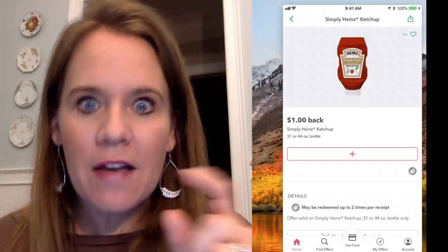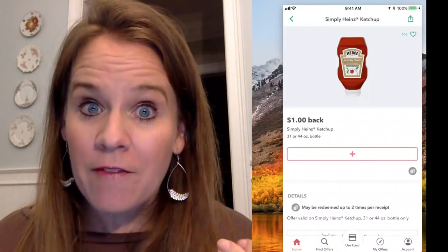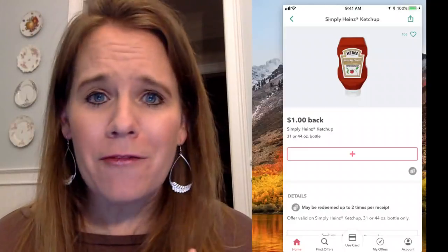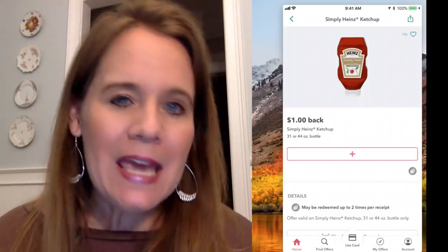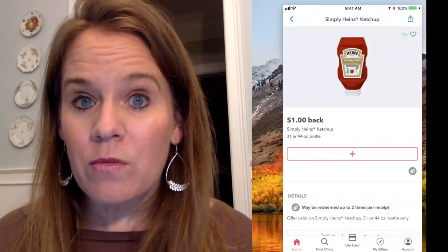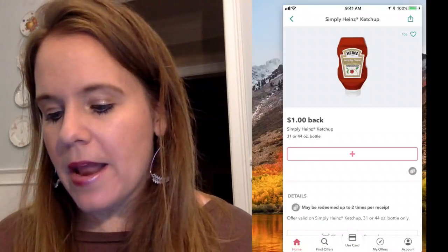So some of the deals I've gone through, I've clicked and added the limits for every single one that I've looked at. But we're talking about 500-plus offers inside Ibotta right now, so I can't have limits on every single one of them. That would take almost a full-time job, just constantly clicking items in the Ibotta app.